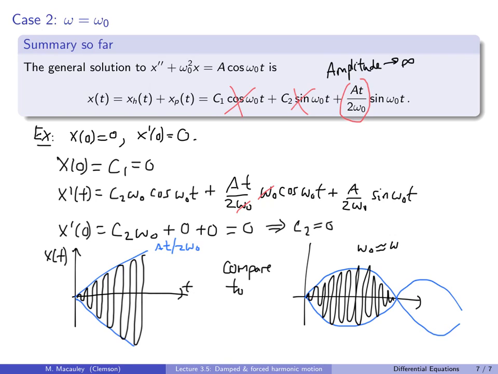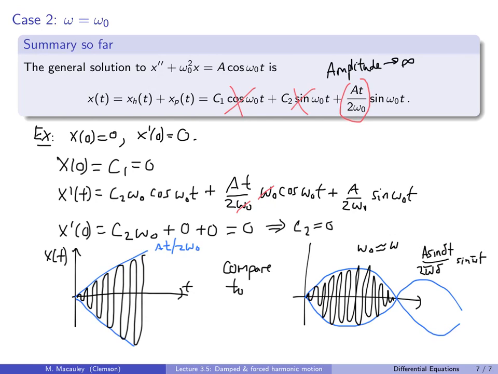So imagine as omega naught gets closer and closer to omega. Remember what we had in the previous one. Let me actually write down what it was. In the previous one, we had a sine of delta t over omega bar times 2 omega bar times delta times sine of omega bar t. That's supposed to be a delta in there.